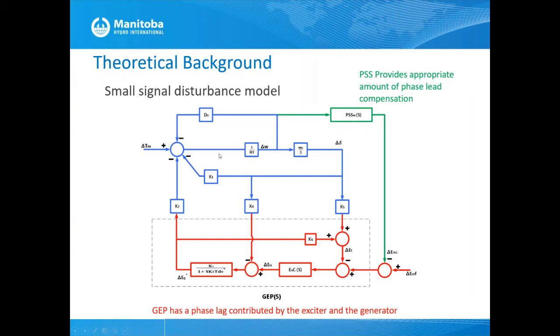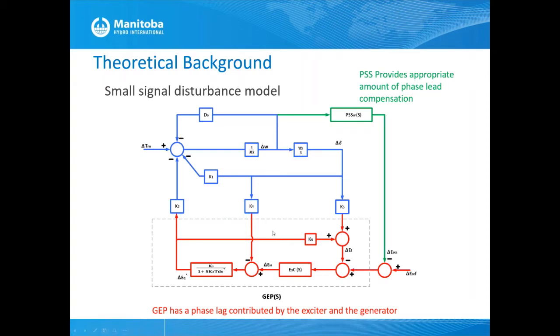This component you can see is directly proportional to delta delta. That's the angle change. So this is a synchronizing torque component, and this component is the component coming from the exciter. And this is the torque component we want to actually modify to improve the damping torque while keeping the synchronizing torque more or less the same.